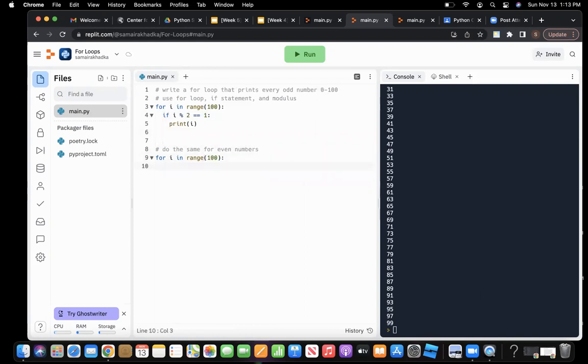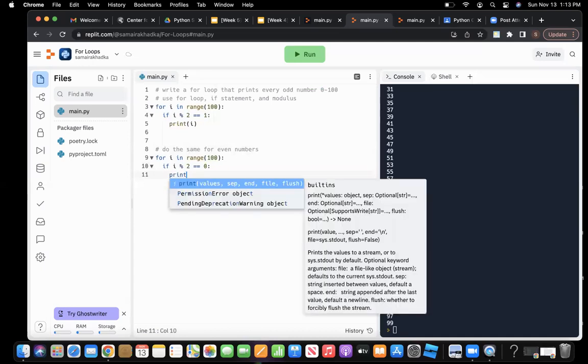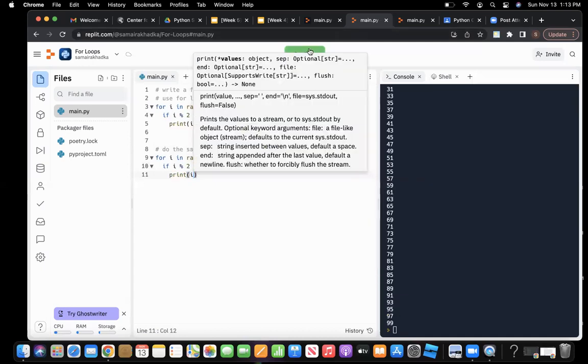And then we're going to do if i modulus 2 equals 0. This takes i and divides it by 2, and if the remainder is 0, then it's going to execute the statement inside of it. So we're going to print i.